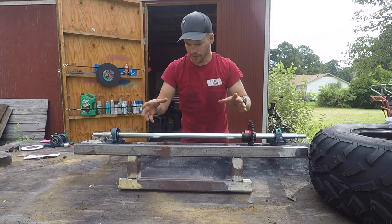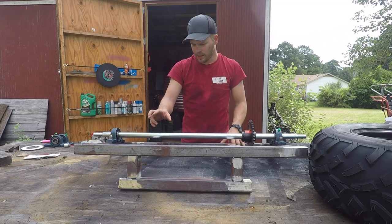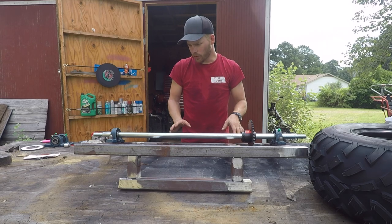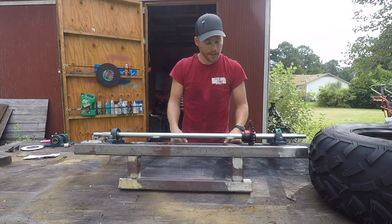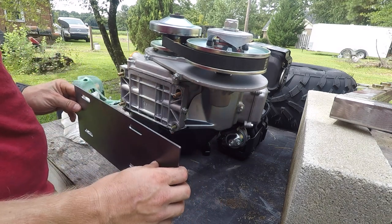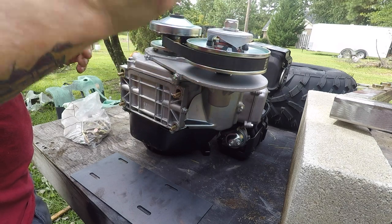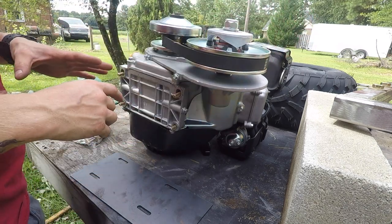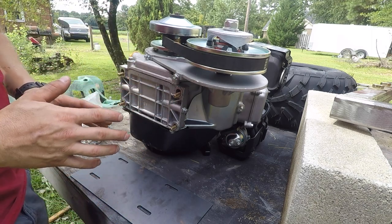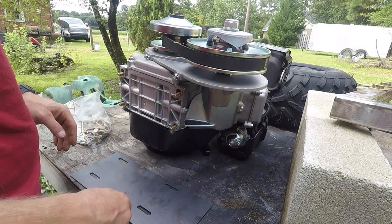So what I'll go ahead and do is mount the engine plates and use this sprocket to line them up correctly, get the engines tacked in, get the plates welded in, and we'll do what we can until I can get an axle in and the correct sprockets — sometimes it'd be like that. So I'm going to mount the engine plate to the engine, get it bolted down, then put the engine on the swing arm, line it up with the sprocket on the torque converter versus the sprocket on the axle, and then I can tack weld the plate in and take the engine off to fully weld it. Before anybody asks, there's no oil and no gas in this engine, so I can lay it pretty much however I want without hurting anything.